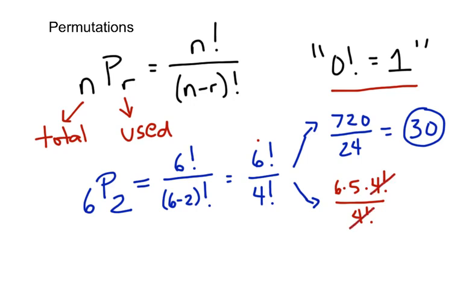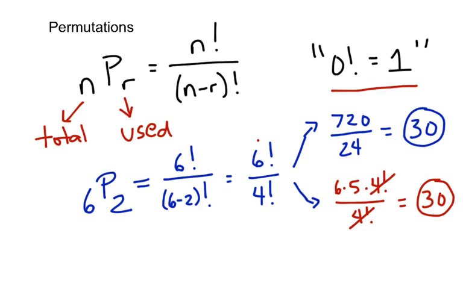They're just 4 times 3 times 2 times 1 on the top, 4 times 3 times 2 times 1 on the bottom. I can cancel those, which leaves me with 6 times 5, which is 30. Nice thing I like about that is I didn't need to use a calculator at all. I could just write it out, cancel some terms, come up with my solution. Again, you should use whichever method you're comfortable with. Just make sure you can finish this problem correctly and get to that 30.